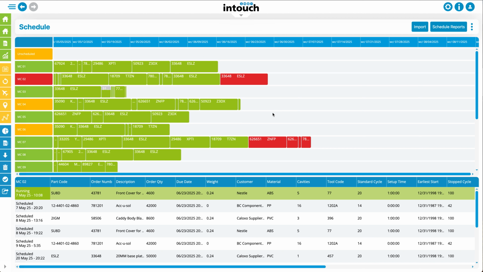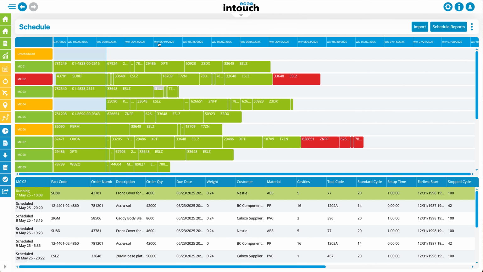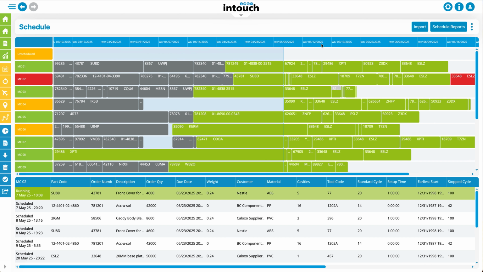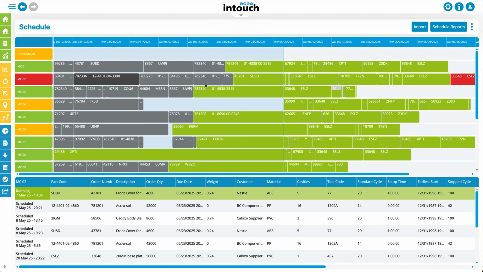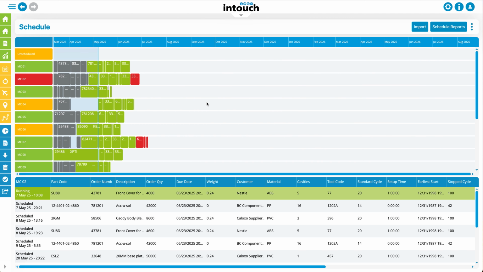Now, for the biggest new feature of the scheduling module, which is something many of our customers have asked for. You can now look into the past by grabbing the timeline and dragging to the right. This will help you visualise all completed jobs, and you'll be able to click to find out when any particular job started and ended. We're planning on further expanding this functionality in future to enable users to view more information about the completed job. We'll keep you informed as these developments are released.